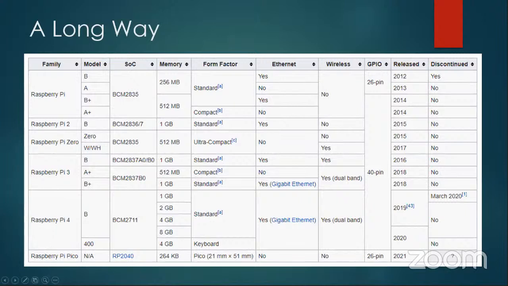Finally, they have also entered the place of microcontrollers. They have released their first microcontroller, the RP2040, based on Cortex M0, with a memory of 264 KB. Here also there is no Ethernet, and the wireless option is not there. You have to use some shields, such as the famous Espressif ESP32 or ESP8266, to go for the wireless option. It was released in the earlier part of 2021, this year.